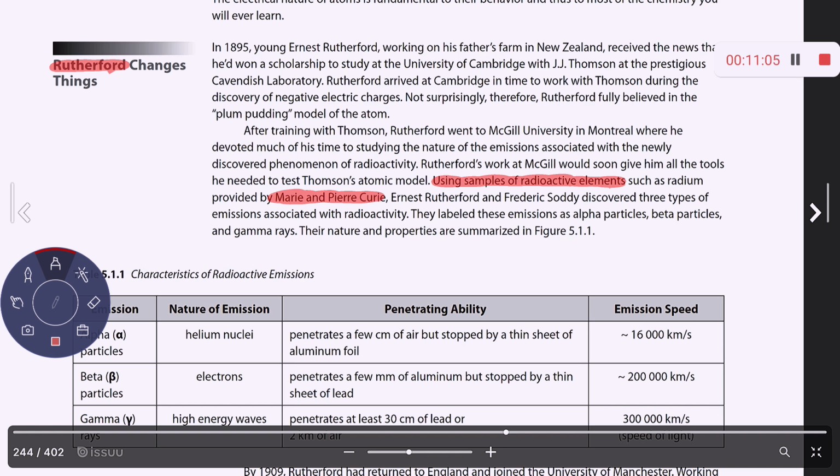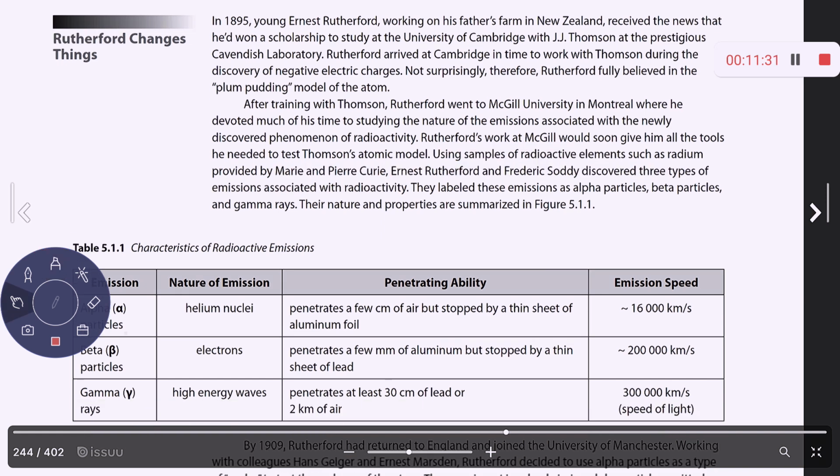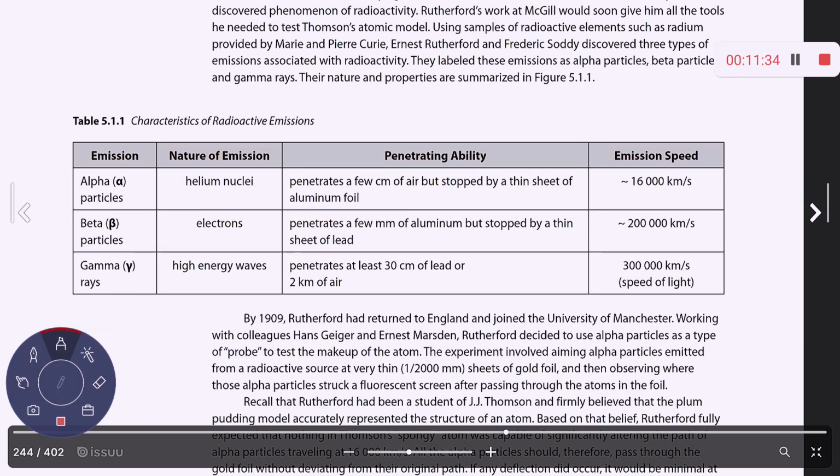Okay. Rutherford worked with Frederick Soddy, and he used these radioactive elements to discover 3 types of radioactive emissions. What this means is radioactive particles contain a nucleus that is unstable, so it spits out pieces of itself to become stable. The things that it spit out that he discovered were alpha particles, beta particles, and gamma rays. Okay? Alpha particles are actually helium nuclei, so they are typically written like this. Not really relevant to us, but I'm just letting you know.